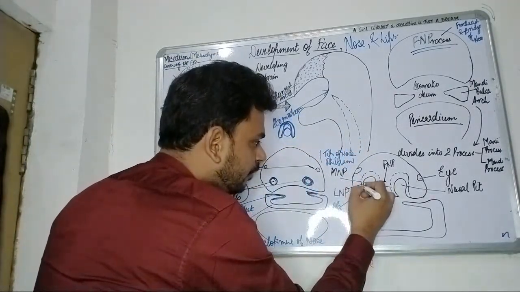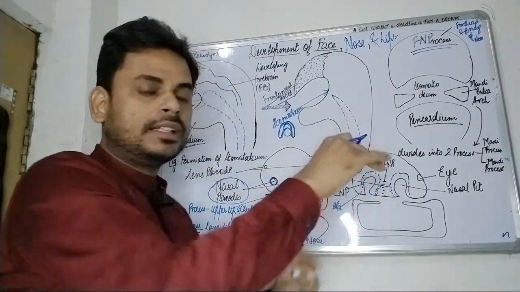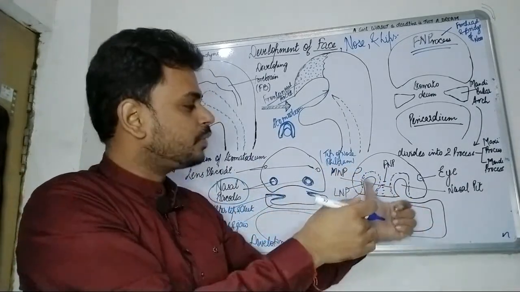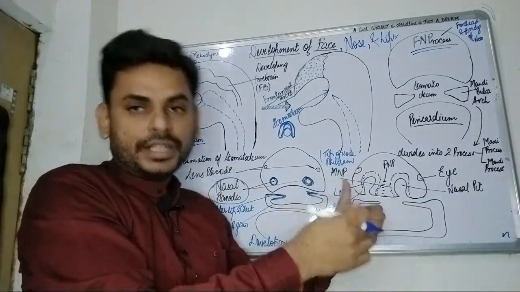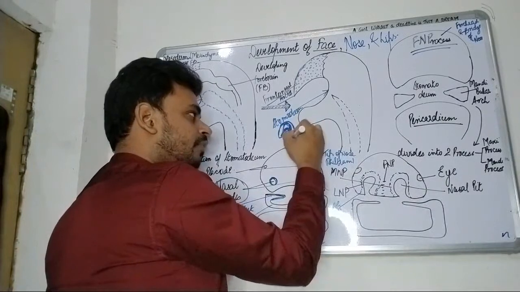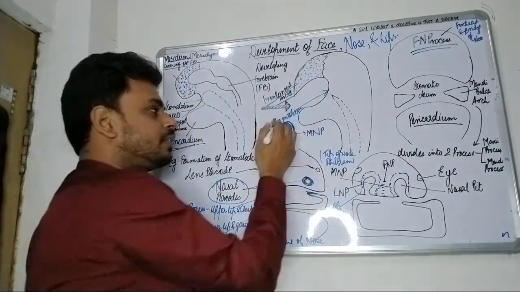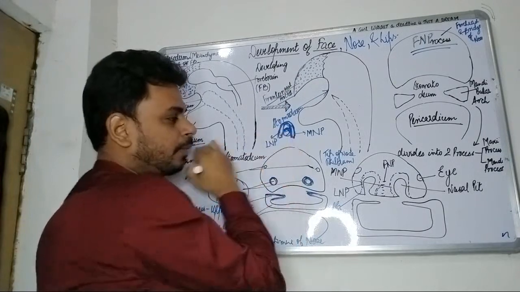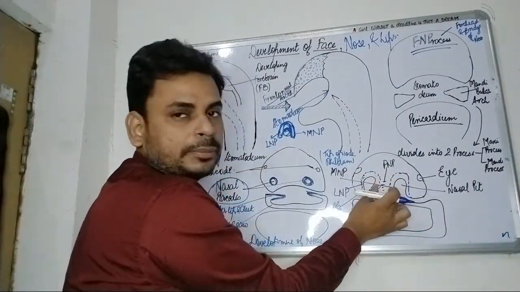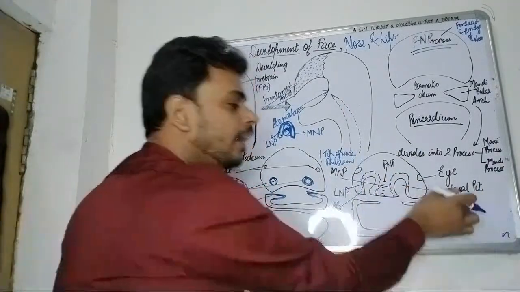So the dotted structure that I have drawn is the eversion from the nasal pits. The margins of the nasal pits are a little bit raised or everted, and if it is present on the medial side, it is going to form the median nasal process, and if it is on the lateral side, it is going to form the lateral nasal process. So this was the pit, and on the medial side, the elevation is known as the median nasal process, and on the lateral side, the everted structure is the lateral nasal process. Now, since there are two nasal pits, in the midline there will be two median nasal processes, and on the lateral sides there is one lateral nasal process, and on the other side another lateral nasal process.